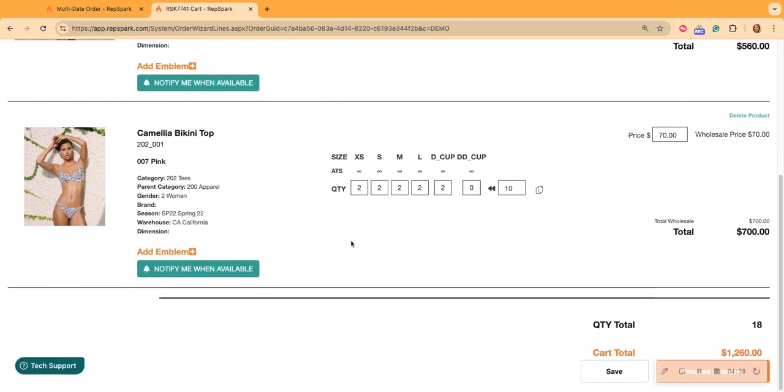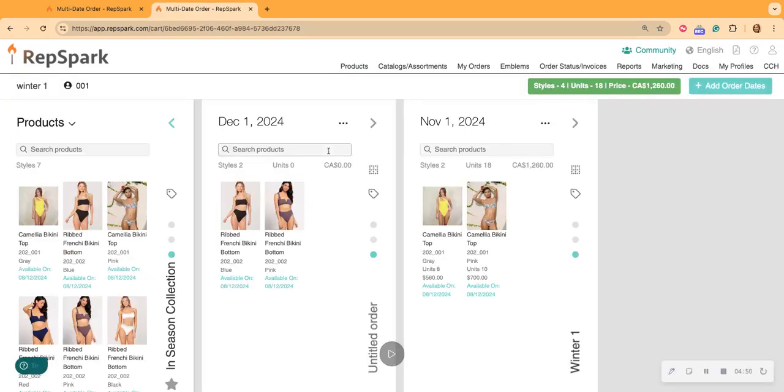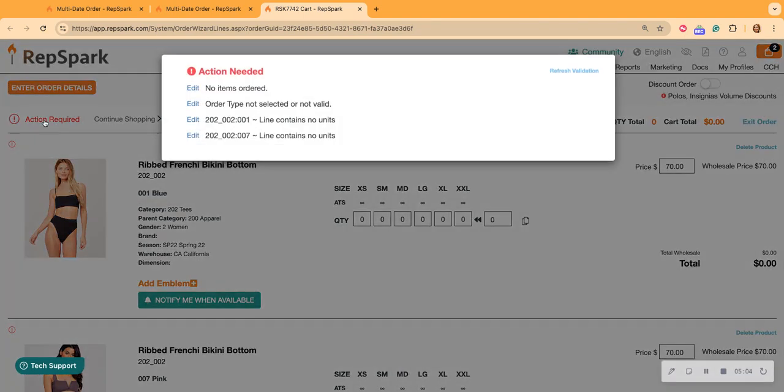And I want to note really quick, so now you see this looks like a normal order. We could continue shopping, but if we wanted to go back into that merch view, we could. So we could go back into the merch view and see the multi-date order we had from the catalog and continue adding from this catalog. But let's go ahead and check out, open the cart.